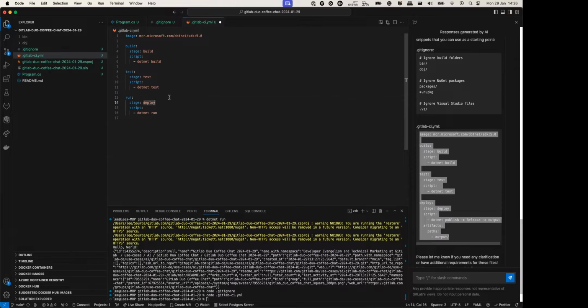Okay, so it's done a build, a test, and a deploy. I'm going to tweak the deploy as it doesn't really make sense in this context, so we'll just do a run instead. For the test, do you think I omit it until we've added tests, or I set a rule so it doesn't run, or what would be your suggestion?